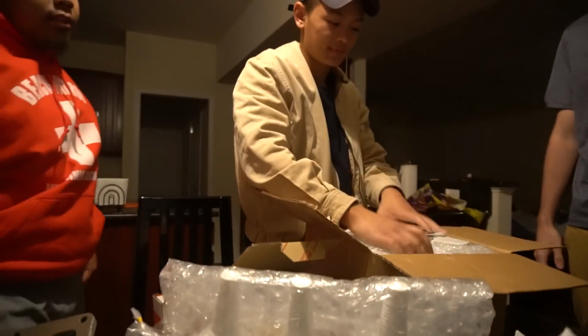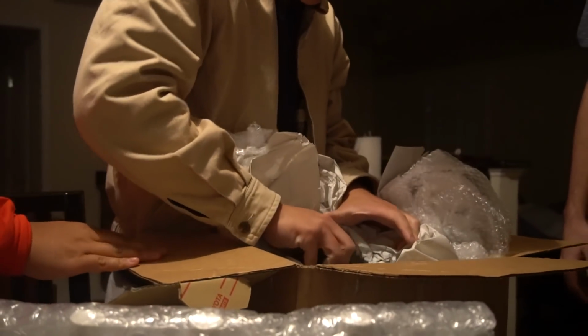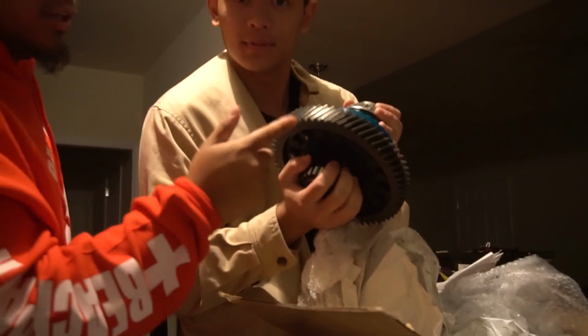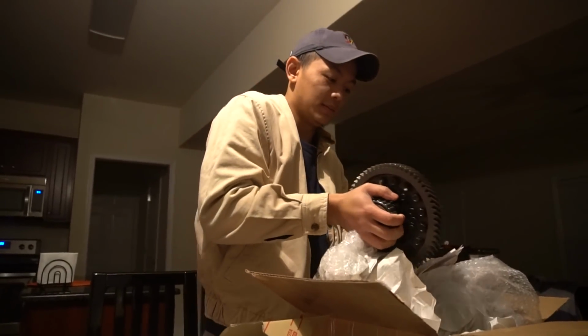And over here. Look who it is. This is what came in today. This is the damn, is she heavy? Yeah. Don't drop it. Got the non-LSD diff. TRD. TRD LSD. TRD. Non-LSD. Nah, it's just a non-LSD, so yeah. We can't afford the good stuff. It's shit greasy.